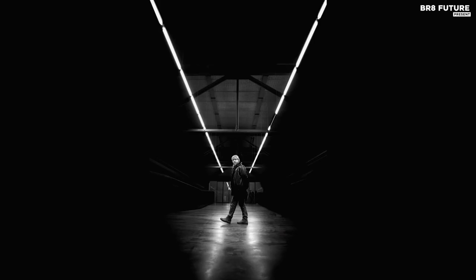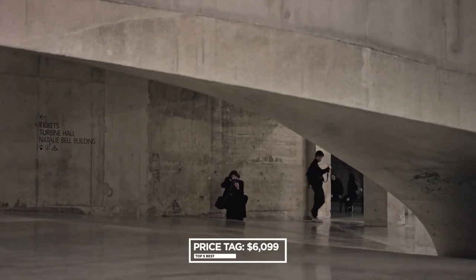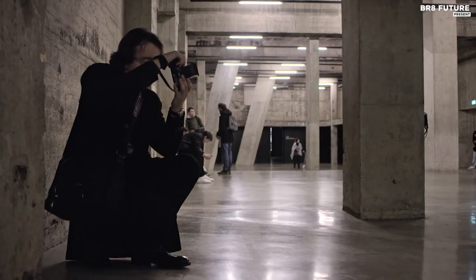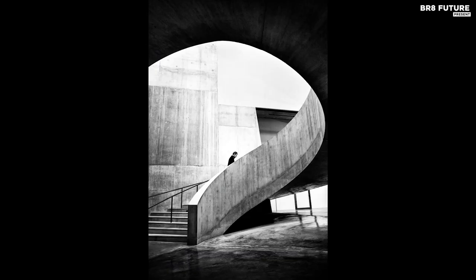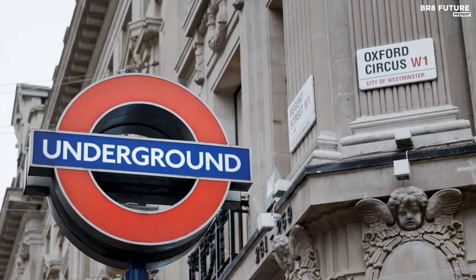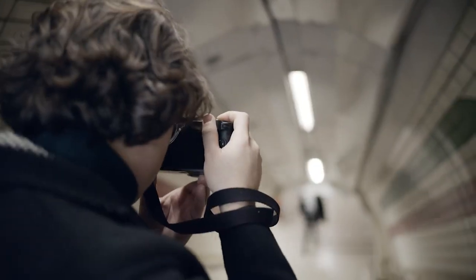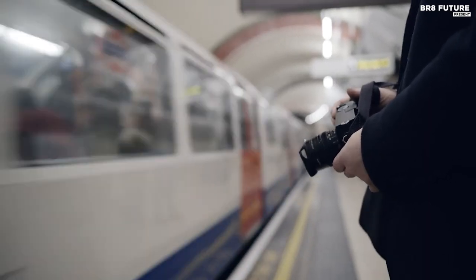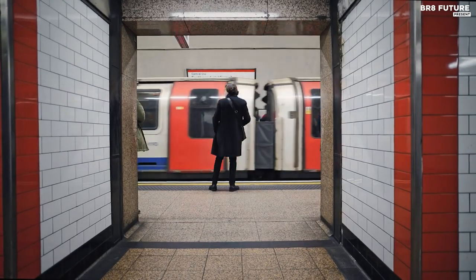It's worth noting that this level of quality doesn't come cheap, with a price tag of $6,099 — an investment that only true enthusiasts would make. However, if you're passionate about black and white photography, this camera is definitely worth the splurge. The Leica M10 Monochrome features a full-frame sensor, Leica M lens mount, manual focusing via rangefinder or live view, and a 3-inch fixed touchscreen. It can shoot continuously at 3.5fps and record full HD video.